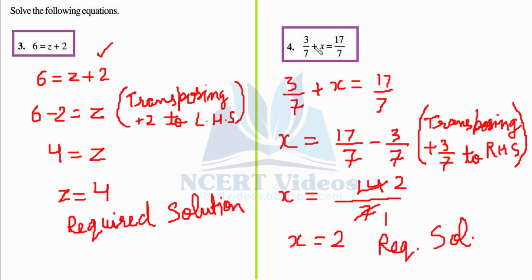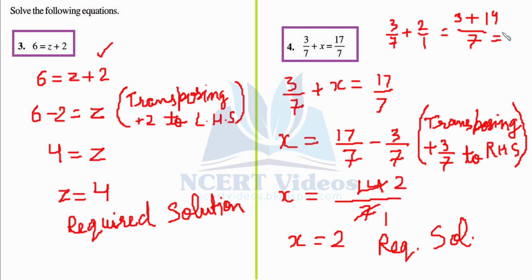So 3 over 7 plus 2. You could do it in rough space. So it would be 3 over 7 plus, we got 2, it would be 2 over 1. Nothing means in the denominator we have 1. So when you solve it further, you get the LCM as 7. 7 1s are 7, 1 3 is 3. Plus 1 7 is 7, 7 2s are 14.